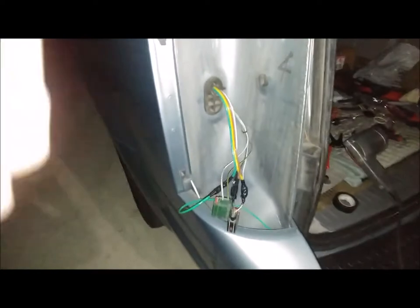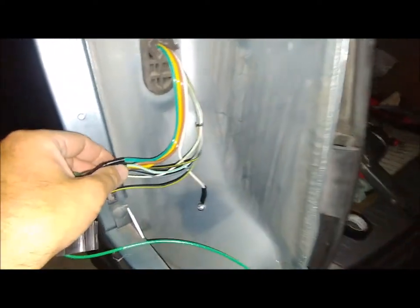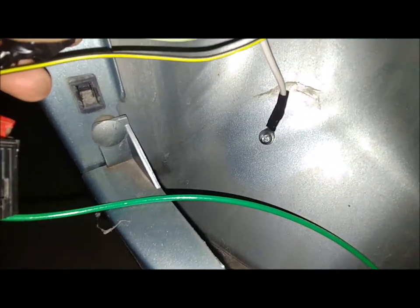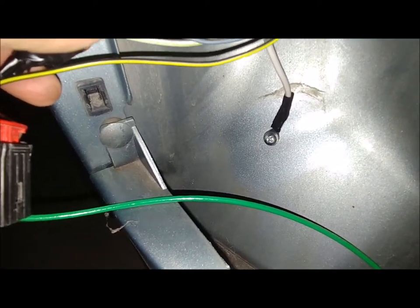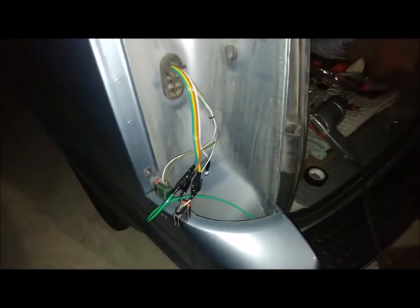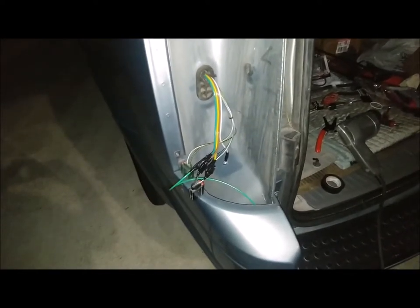Okay, here we go. Wiring's all ready to go on the driver's side. There's my hole drilled for the ground. Looks like next step is going to be running that green wire underneath the bumper for the other side. And then, of course, testing.